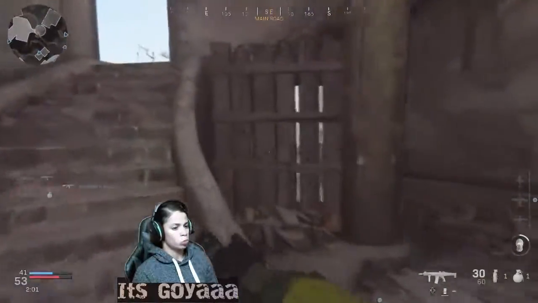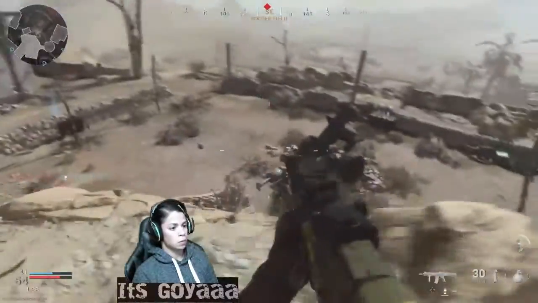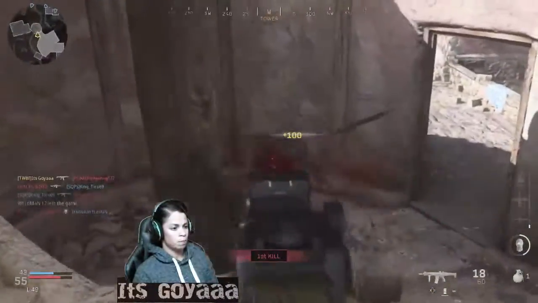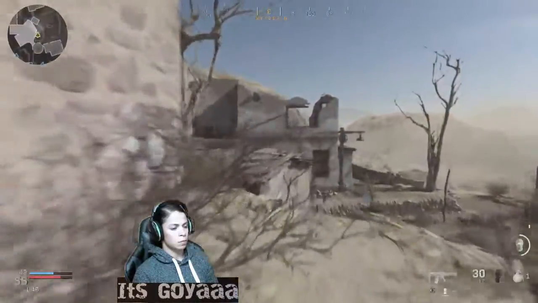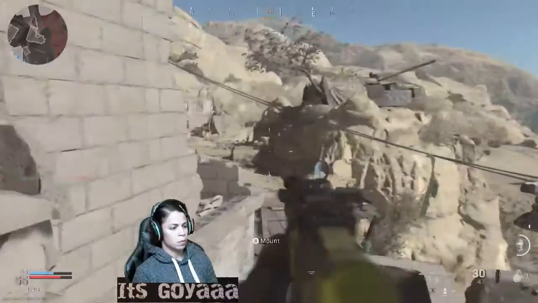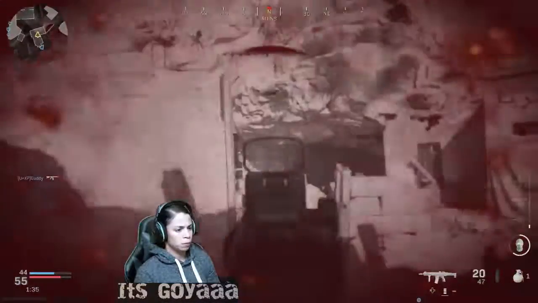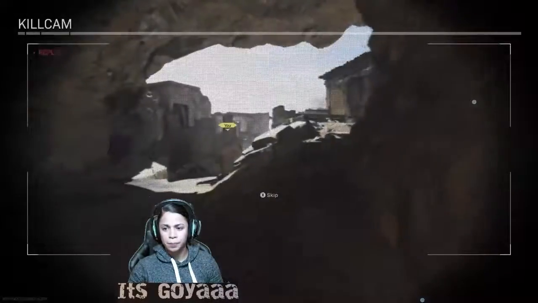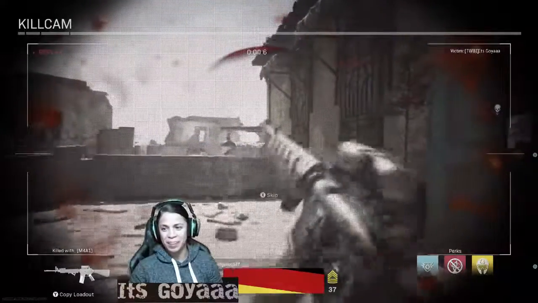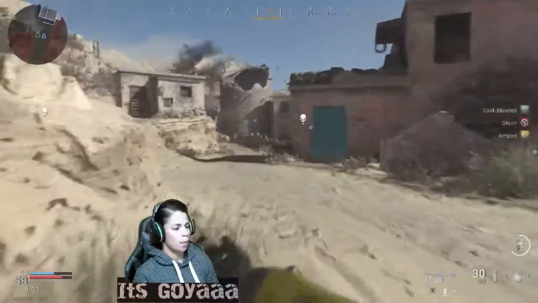Enemy at the cave entrance. To reload. Enemy. Oh. Enemy. I mean, yeah, I guess it got me. They're on the dam. Enemy at the rock shop.